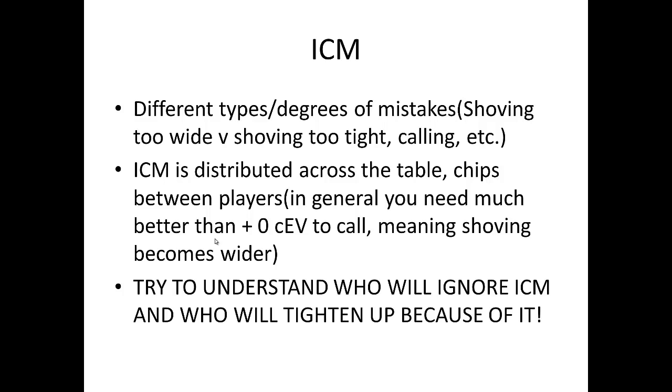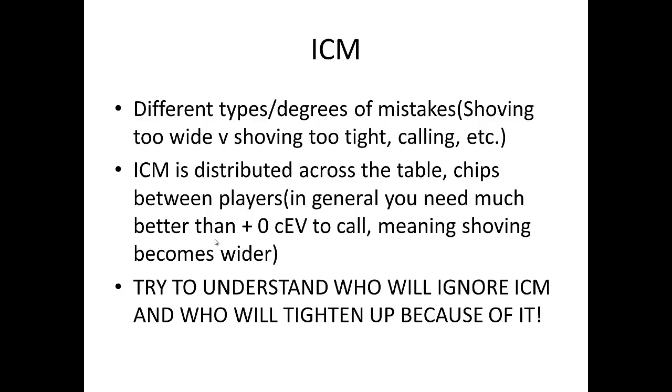So the average player is, in my opinion, probably going to call tighter than Nash. The average person doesn't know they can call King 7 suited in the big blind, or call Queen 9 suited here. They'll usually fold hands like that that aren't aces or pairs or Broadway. So in general, I will be able to demonstrate this when I actually get ICMizer out, that shoving too wide is usually a better mistake to make than shoving too tight is.